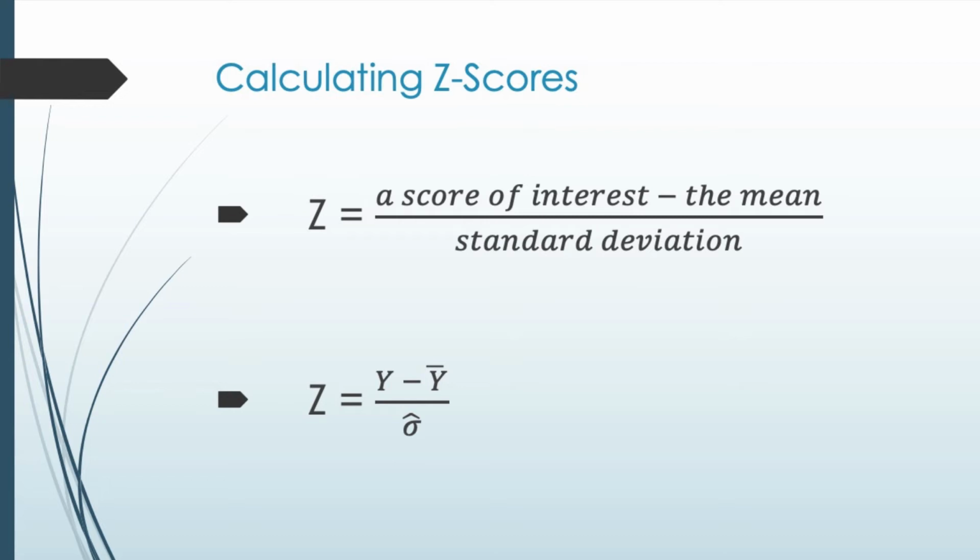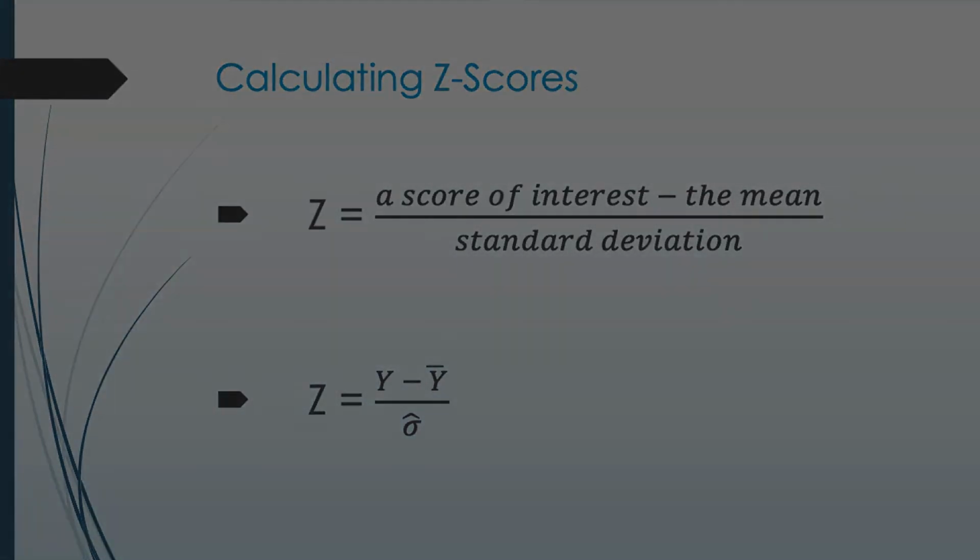Another way of writing the z-score equation in the mathematical symbols that I've been showing you guys is y, which is the score of interest, minus y bar, which is the sample mean. We've already talked about y bar quite a lot, divided by sigma hat. And sigma, as we know, is the standard deviation, and it has a hat because we put hats on Greek letters when they refer to samples. And if we were referring to the population, there would be no hat. So just keep in mind that hat refers to an estimation for a sample.